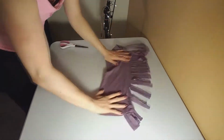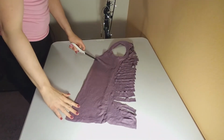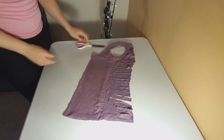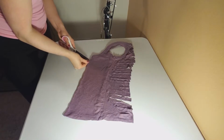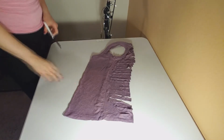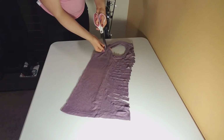After cutting down the back of the shirt, I make some slits down the front as well. This is where you can get creative and put slits basically anywhere you want. And in this particular case, I'm making cuts down the side and around the front.